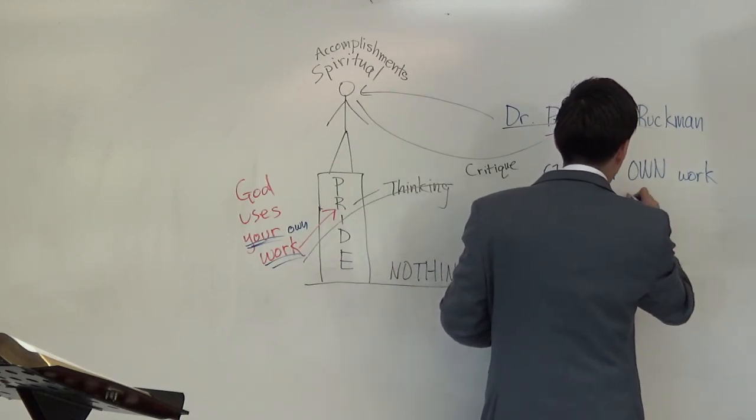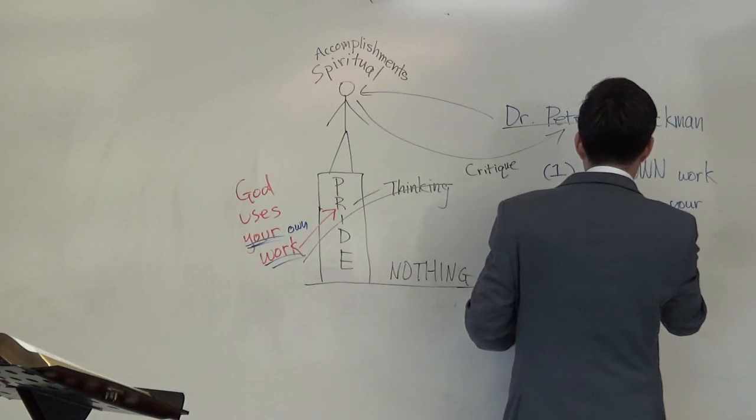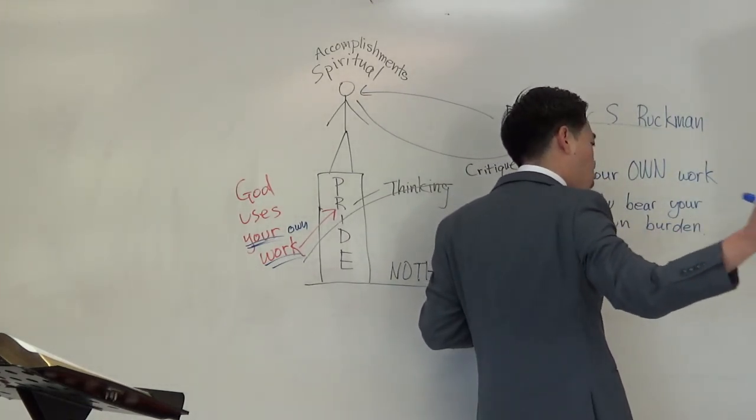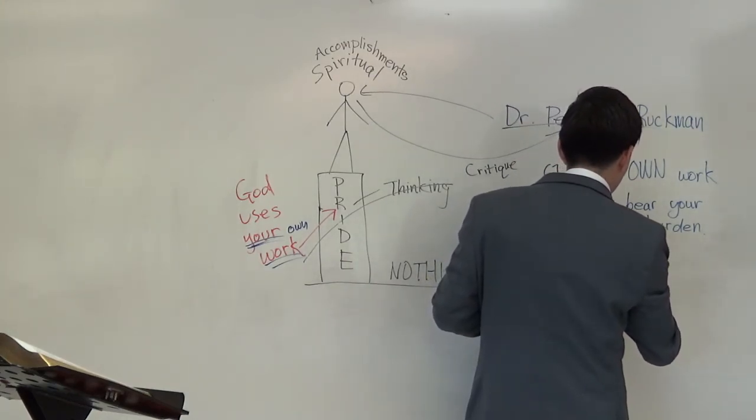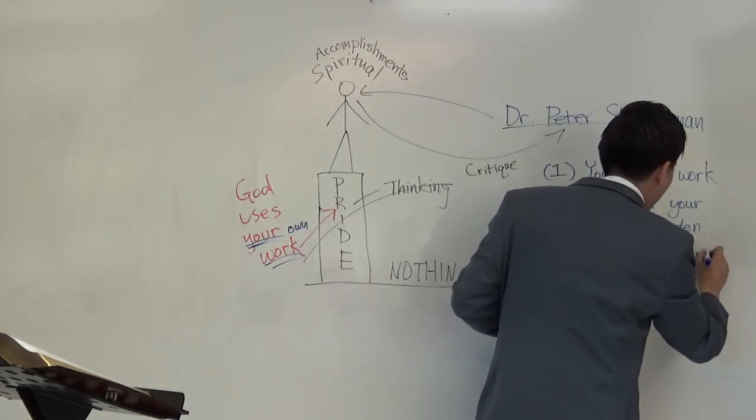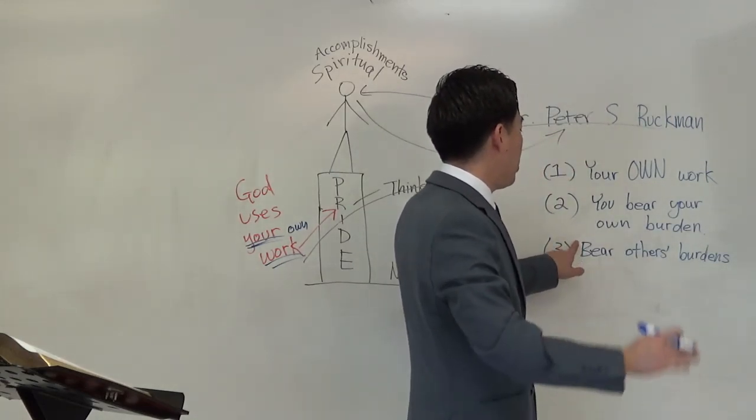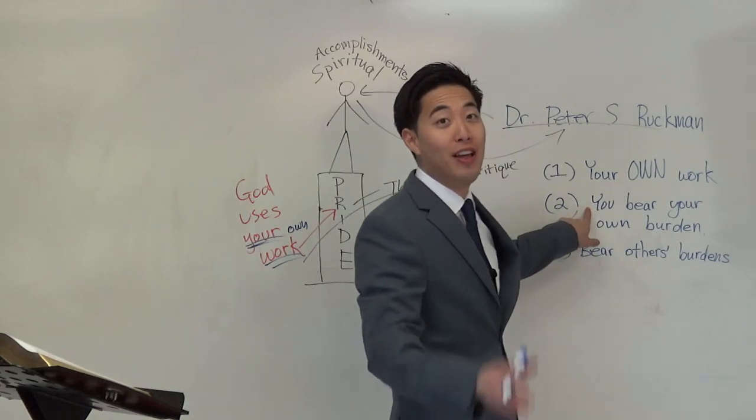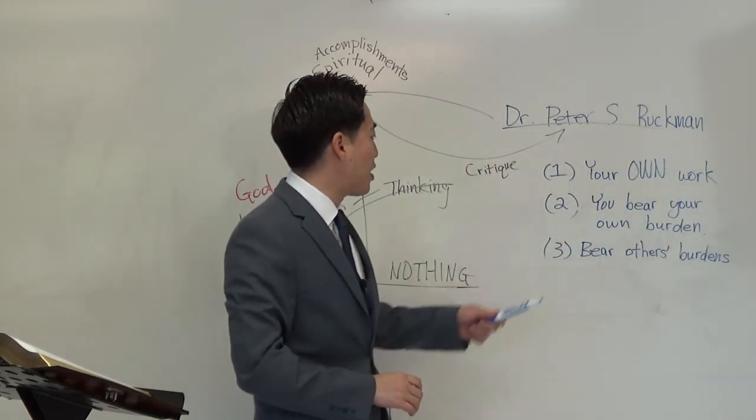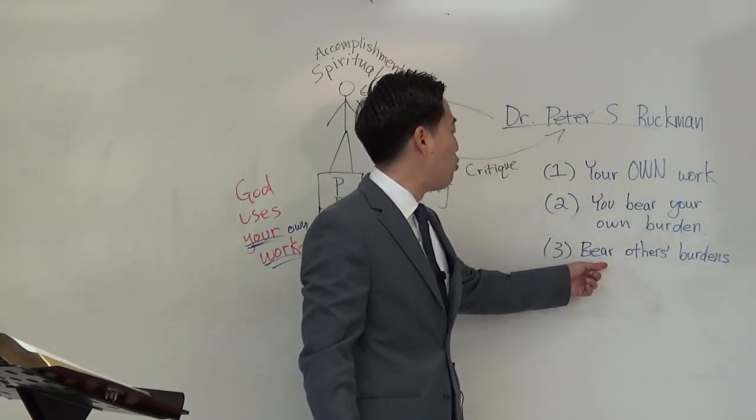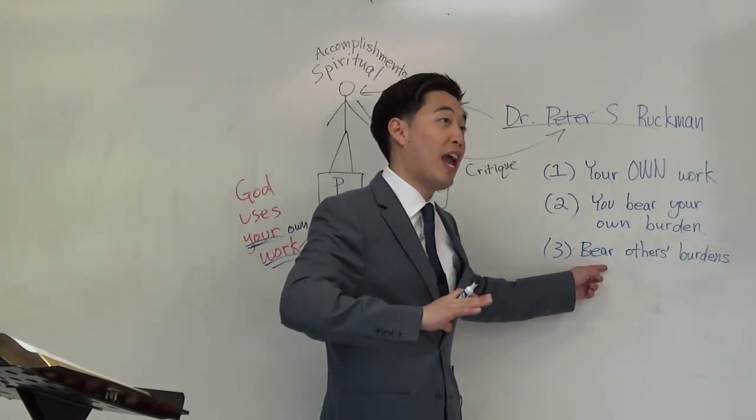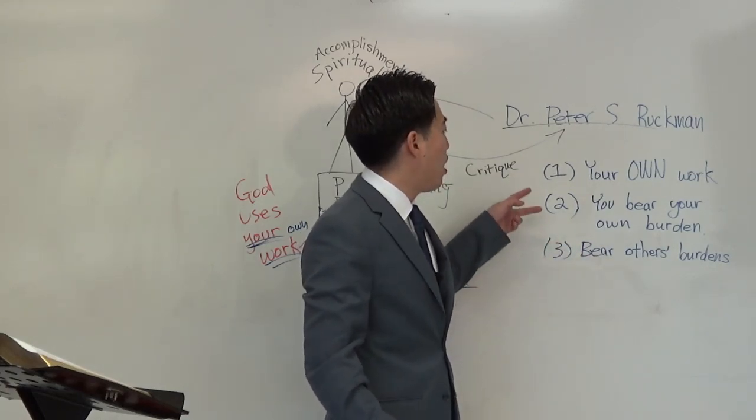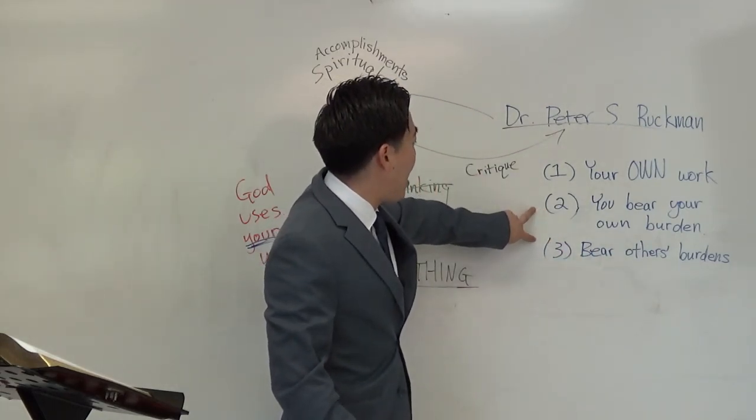That's the first thing. The second thing, which is very important, you bear your own burden. Now what's very important to understand from chapter 6, which a lot of people don't tend to do, is that you don't bear your own burden. And then verse 2, which we read before, bear another's burden, others. You know what we do? We violate this because we don't want any other people's burdens on ourselves because we feel like we have enough of our own burden. But when we have our burden, we have other people carry it for us. That is 90% of Christians in churches.